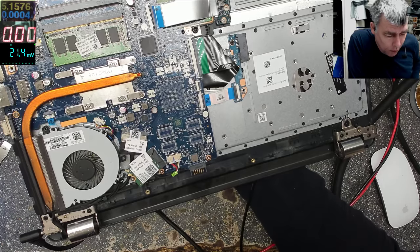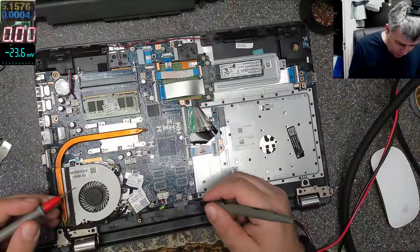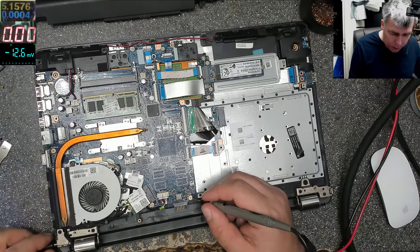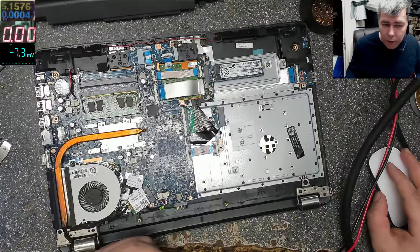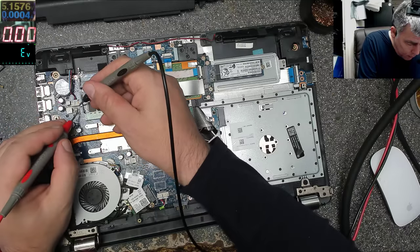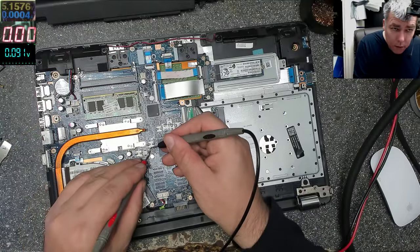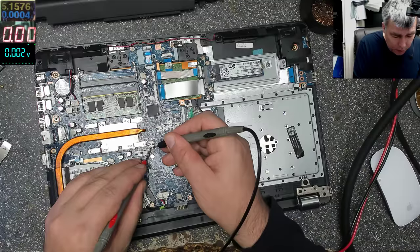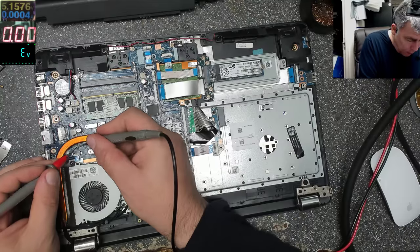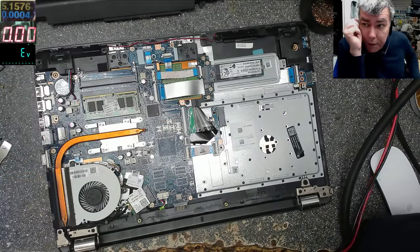Okay, the good news looks like, but only looks like, our main 19 volts power rail is missing. But it's quite hard to identify the power rail on this one. But let's try and do it. Multimeter, diode mode. Let's check those caps, just to see if we have any short. Here is a short. Okay, that's a short. Here is a short. Okay, this is bad news for a simple reason.